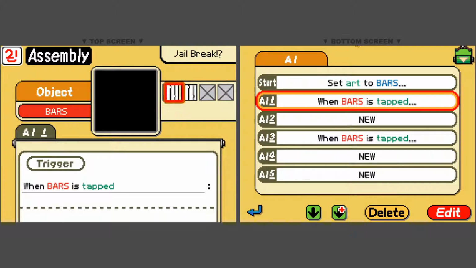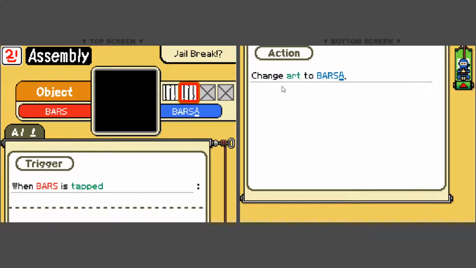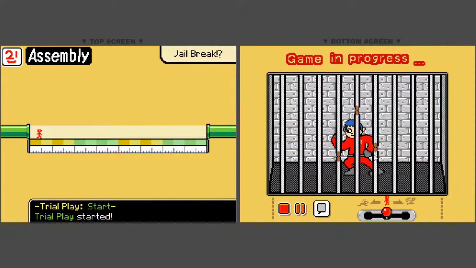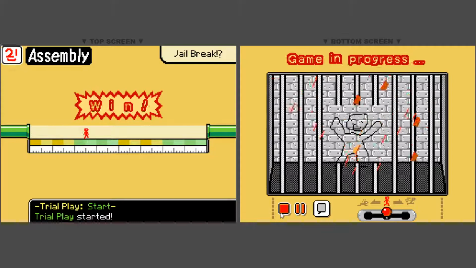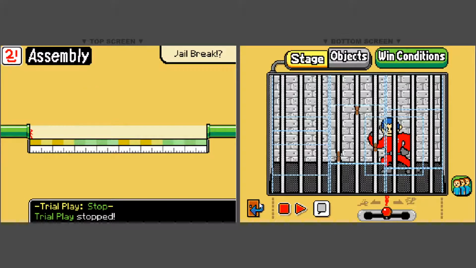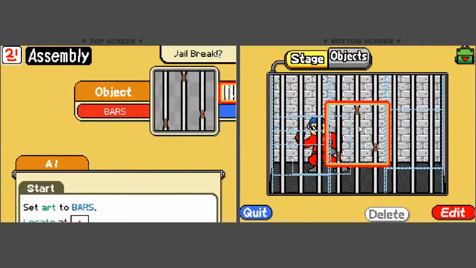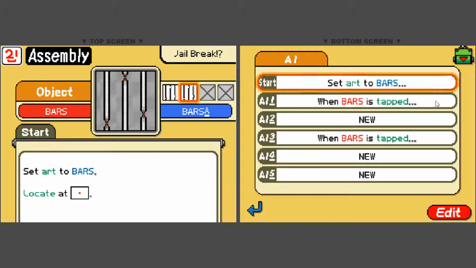Yep, when bars is tapped, change art to bars A. So right now, oh right, yeah, because we've still got the other trigger in play. It'll let me test it.